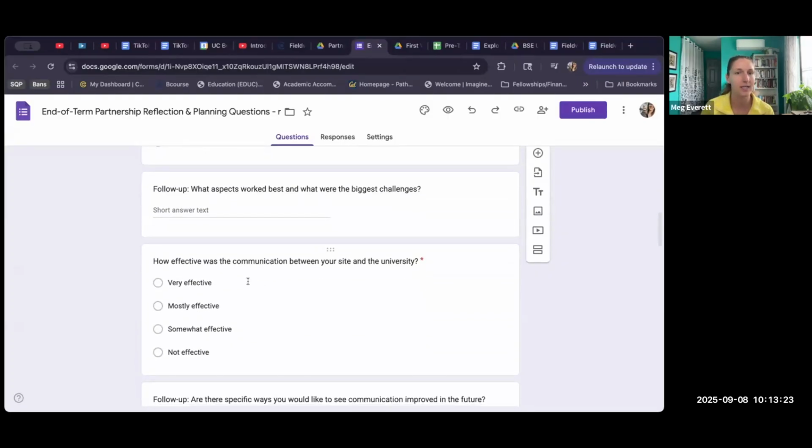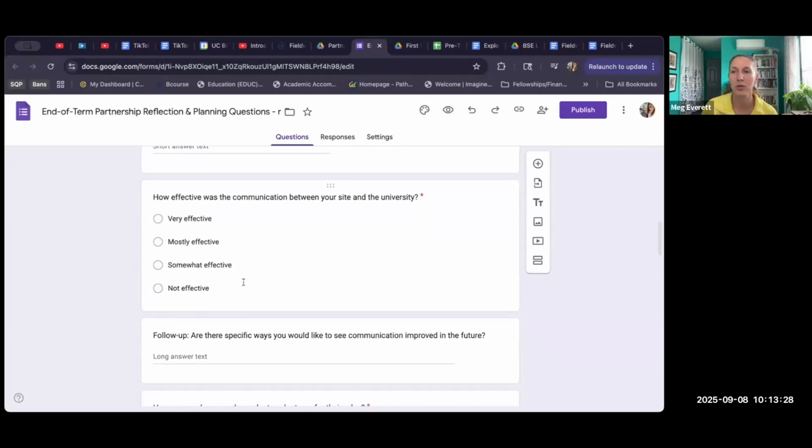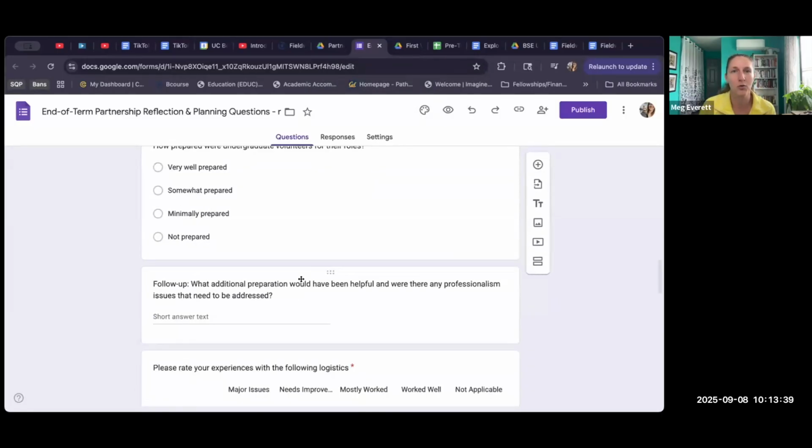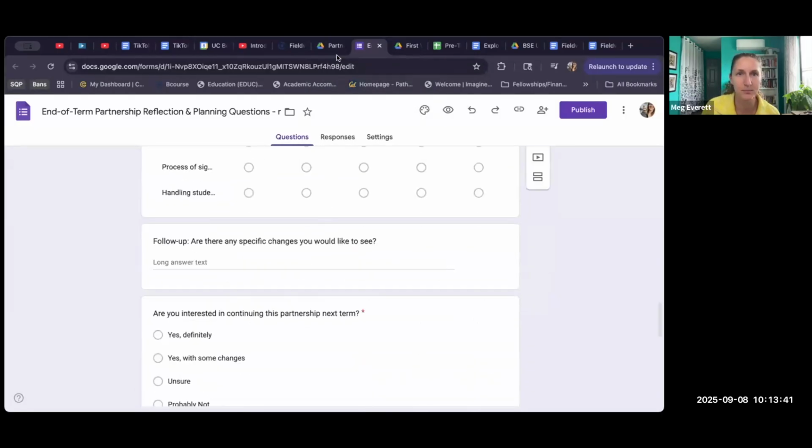What were the biggest challenges? How effective was the communication between your site and the university? So really just making sure that it's a strong and solid partnership, that they feel really supported, and that the volunteers they had were able to communicate and do the work that they were hoping to get done.